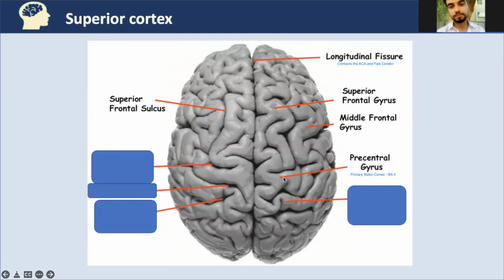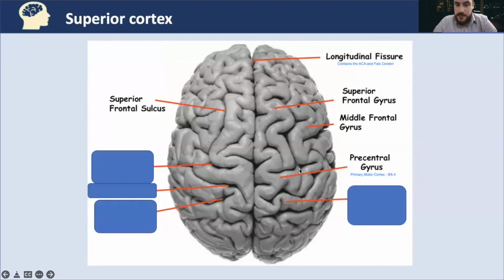Since this is the superior frontal gyrus, this is the middle frontal gyrus, and here is the superior frontal sulcus, the sulcus behind the superior frontal sulcus is the precentral sulcus. As you can see, it makes a T sign, as it is sometimes called in radiology. This is the head of the T, and this is the body of the T: the superior frontal sulcus with the precentral sulcus. What's behind the precentral sulcus is the precentral gyrus, and what's behind it is the central sulcus indeed. So it's not 5.